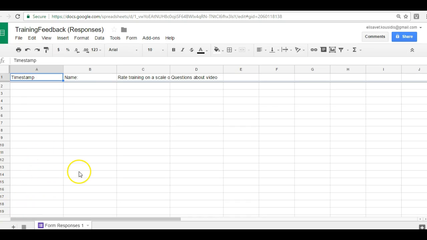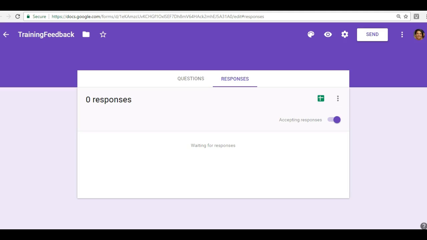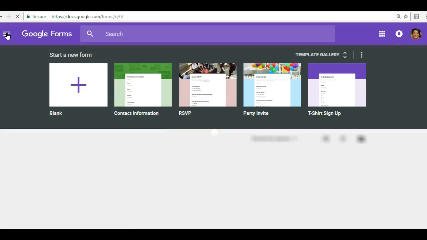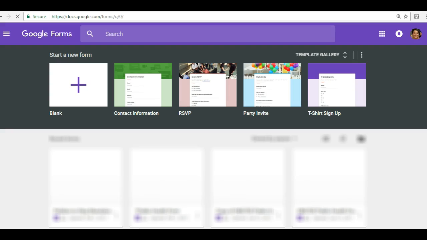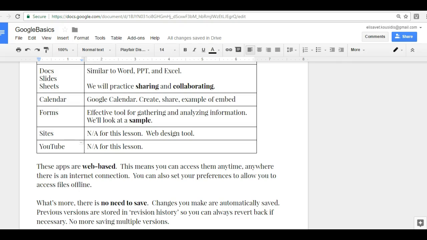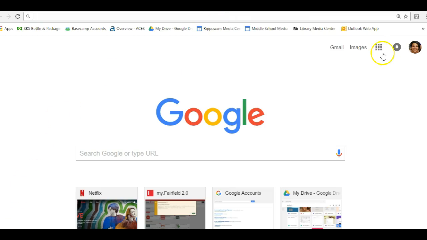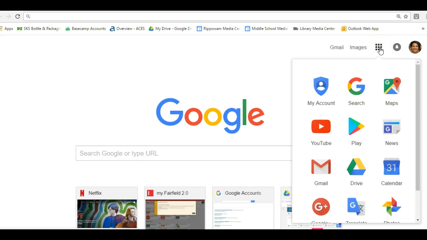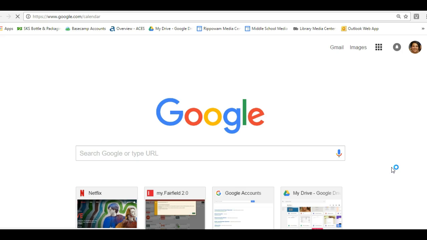So I just wanted to show you what's possible with Forms, but if we were going to actually create one and go through the process of setting up that spreadsheet, that is a whole other tutorial that is coming your way soon. For now, I'm going to close my Forms, and I'm going to open Calendar so I can show you how that works as well. Let's see if it pops up here in our app launcher, and it does. So now we'll go ahead and click Calendar.